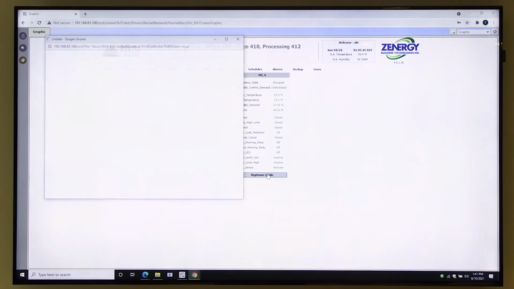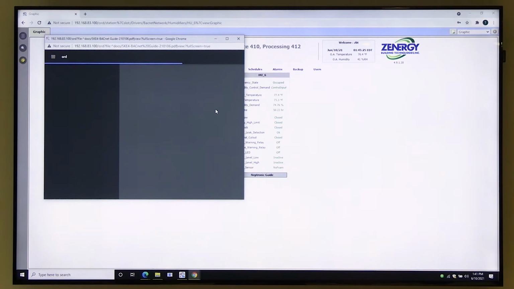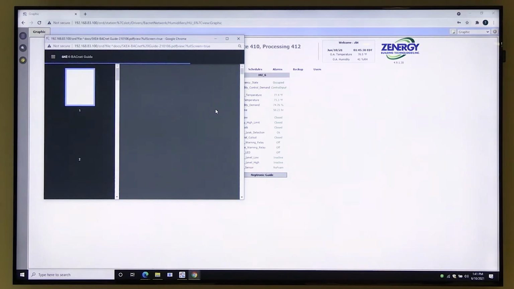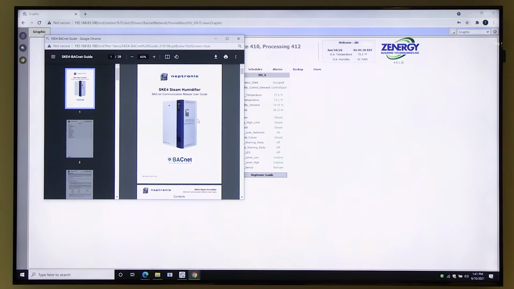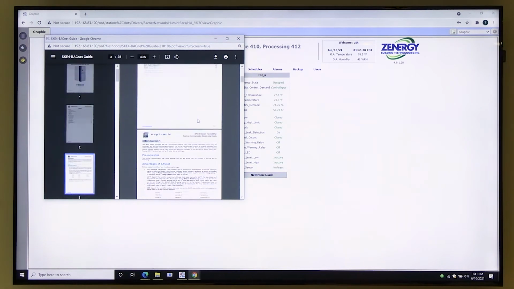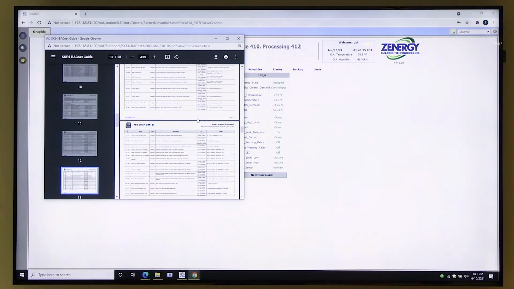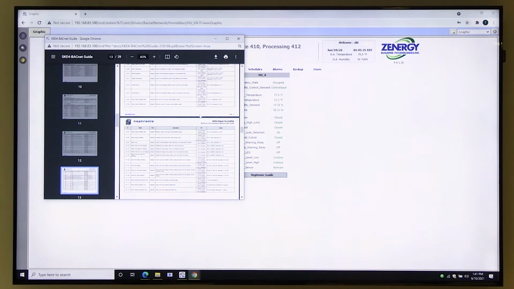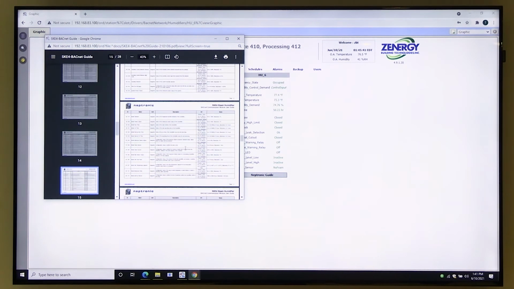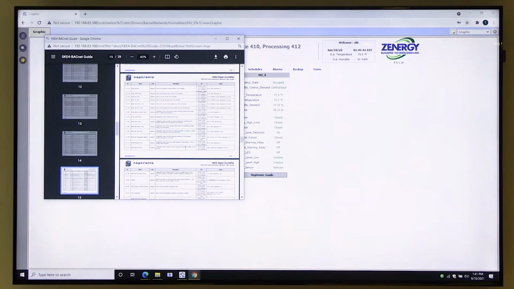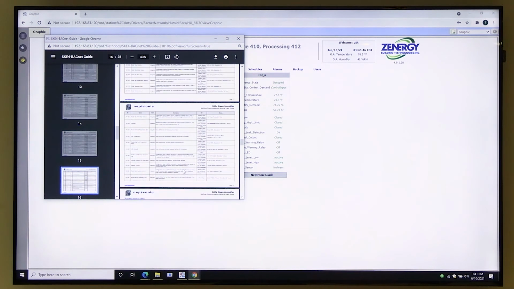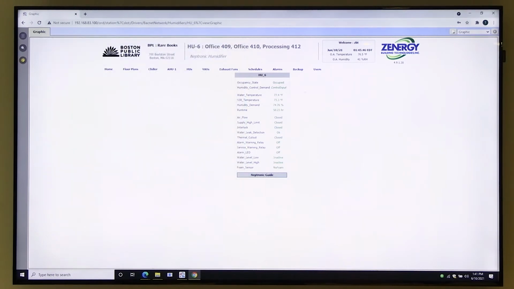I think we even have the PDF guide here, the user manual for it, which is useful. It's just the BACnet user guide, but I'll try and change this to be the actual, let me think about that. Maybe we can put the other guide on there too, like a user manual, because the BACnet information is only really useful for the points that you're looking at, but it doesn't really tell you much about the unit operation itself.